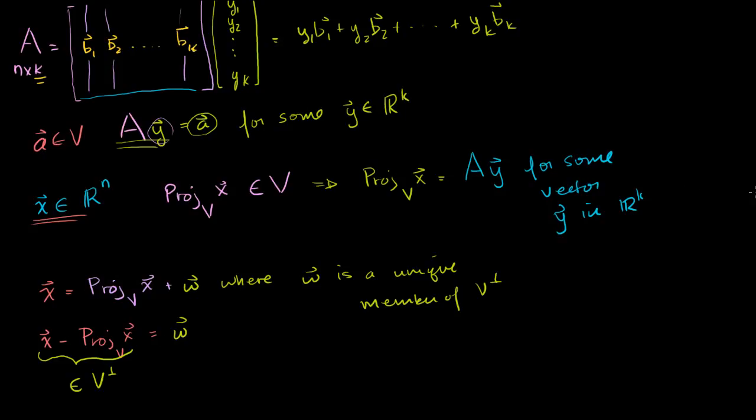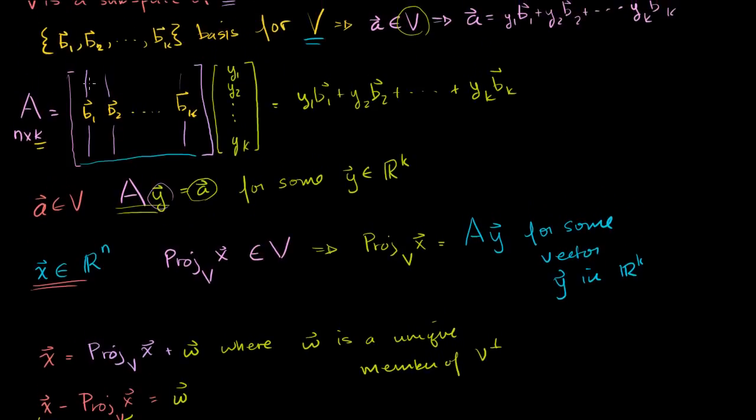Now, what's the orthogonal complement of V? If we go back to this matrix here, I have V's basis vectors right here as the columns. So the column space of A is going to be equal to V, right? The column space of A is just the span of these basis vectors. And by definition, that is going to be equal to my subspace V. Now, what is the orthogonal complement of V? The orthogonal complement of V is going to be the orthogonal complement of my column space. And what's the orthogonal complement of a column space? That's equal to the null space of A transpose. Or you could also call that the left null space of A. But we've seen that many, many videos ago.